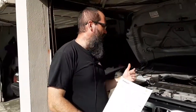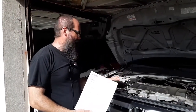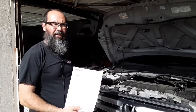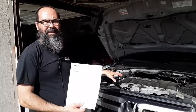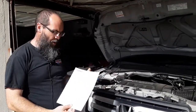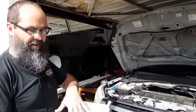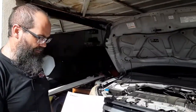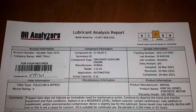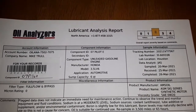Last week if you remember the oil was low, but before I added oil I wanted to take this sample so I could give you an actual real result rather than adding clean oil that would make the numbers look better than they are. When we go ahead and add oil it's actually going to be in better shape than this, having some more top-off oil in it.